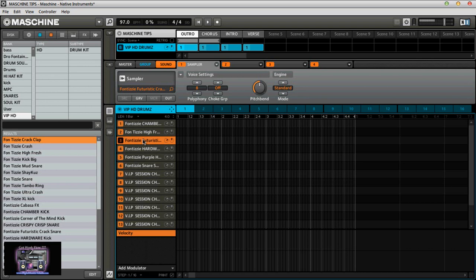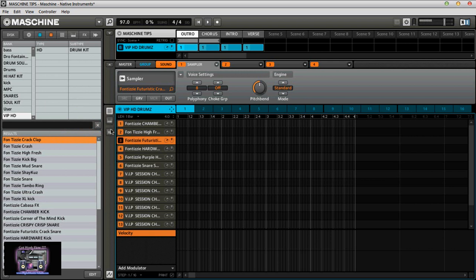This area over here is known as the pattern editor. I can take any sound here and just drag it onto the sounds here. This tab right here is known as the step editor. Towards the middle, this one is known as the piano roll, and down here, this little wave looking one is known as the sampling view. So we'll get into those in a minute.